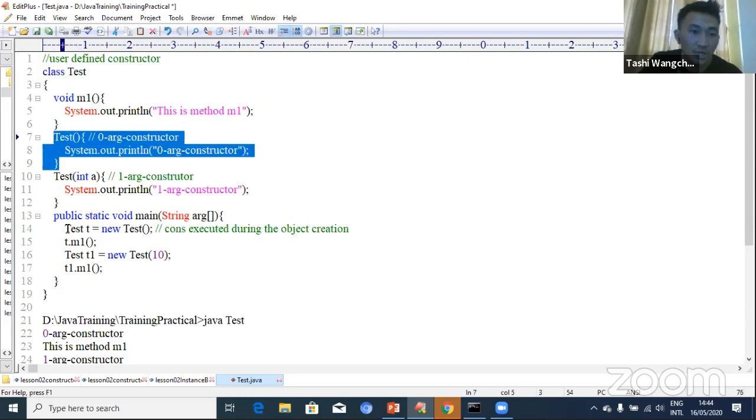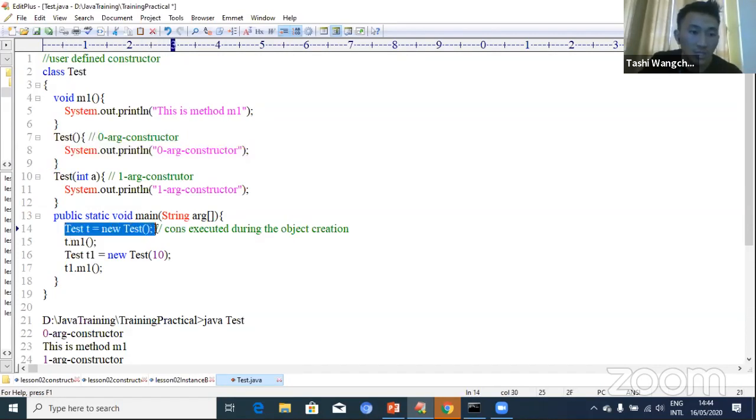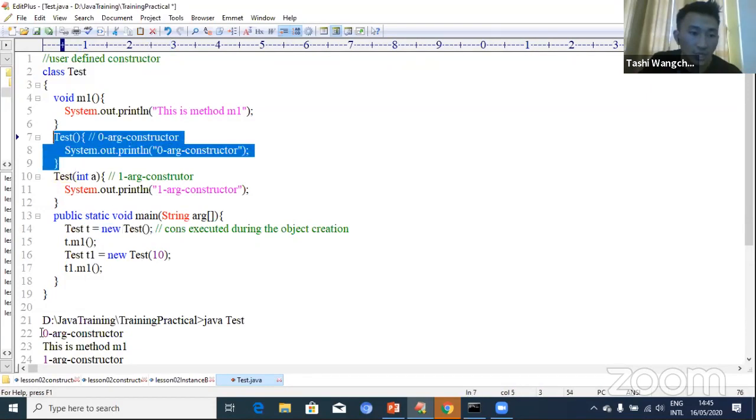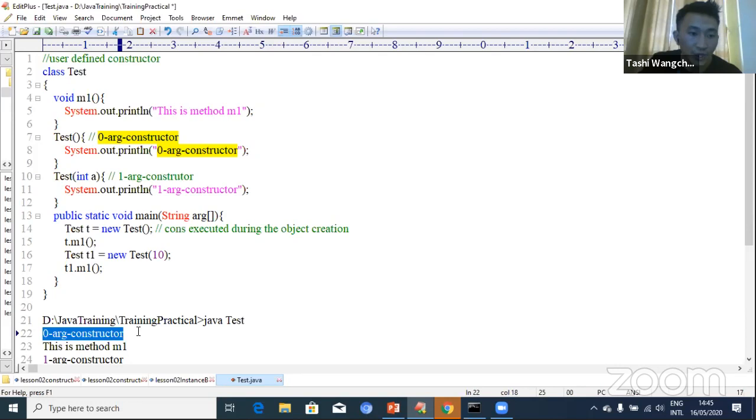Because this part is executing before calling the method. So that's why we have to know that a constructor will always be executed during object creation. Here, as soon as the object is being created, we are calling this constructor, and this constructor is being executed, and zero argumented constructor is being printed.